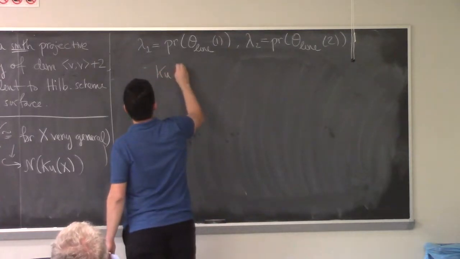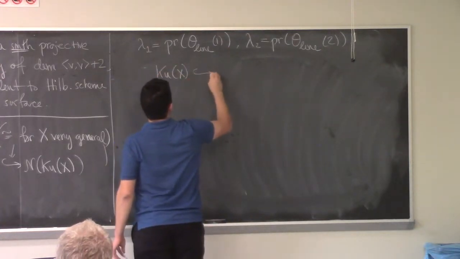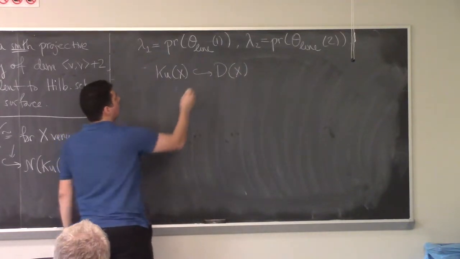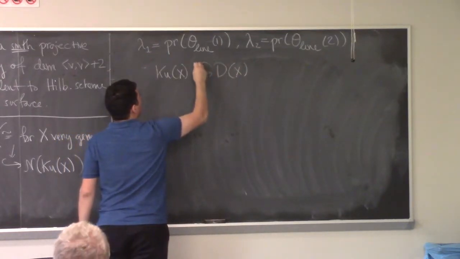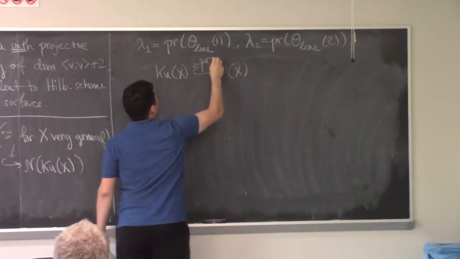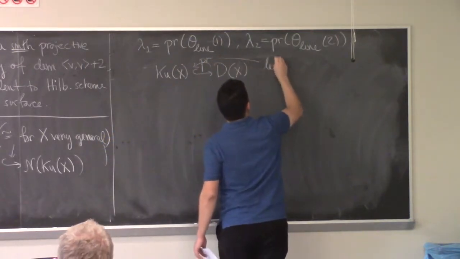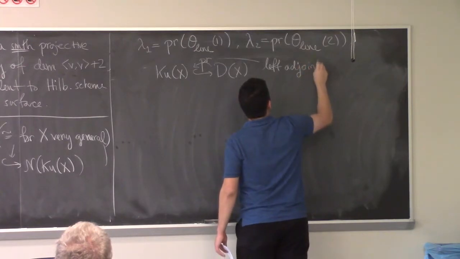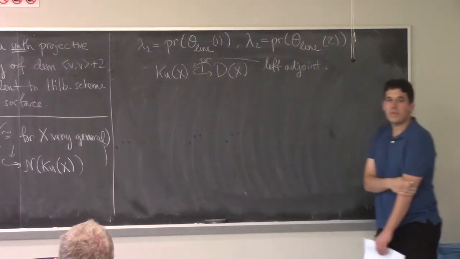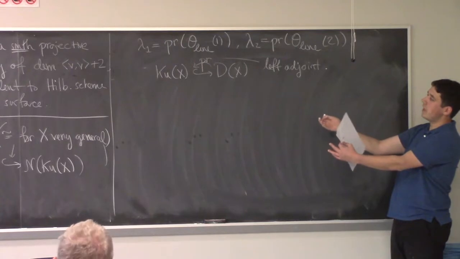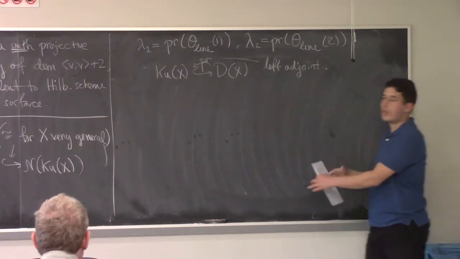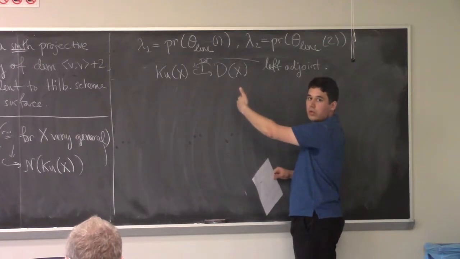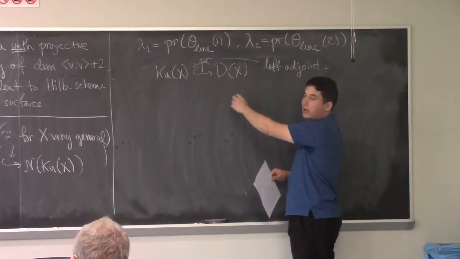So this category Q of x embeds into D of x, by definition it is just a subcategory in there. And this thing which I'm calling per is the projection, or in other words, the left adjoint to that. Intuitively, you can think of it like orthogonal projection. You just take any object and peel off some copies of O, O1, and O2 to make it orthogonal to them in this category.